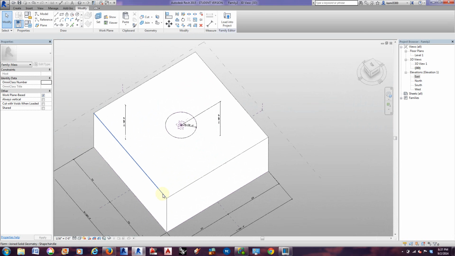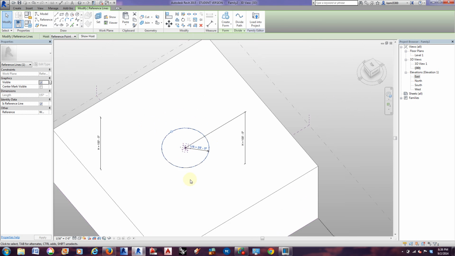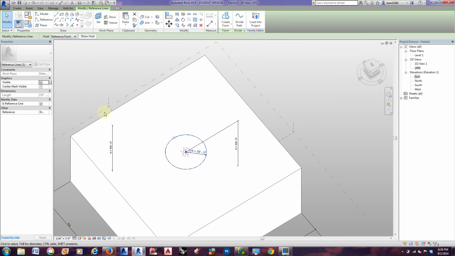I did not do anything significantly different than what I showed you. Create a reference line that's a circle. The center of it should be on this node, this dot, and make sure that it says reference point as the host of that circle.